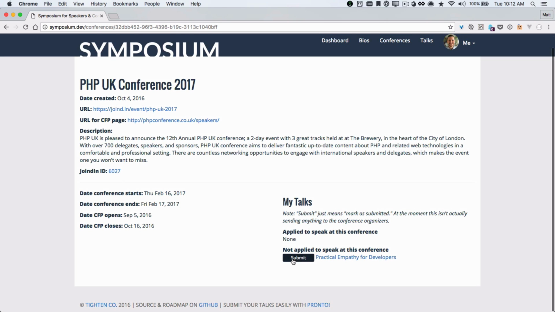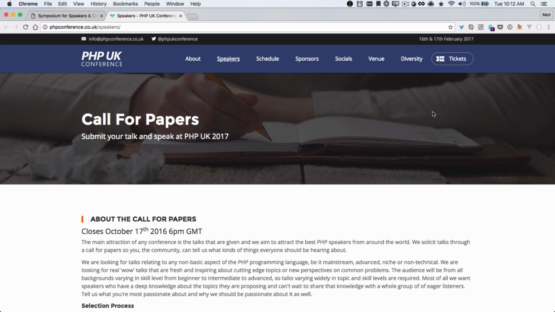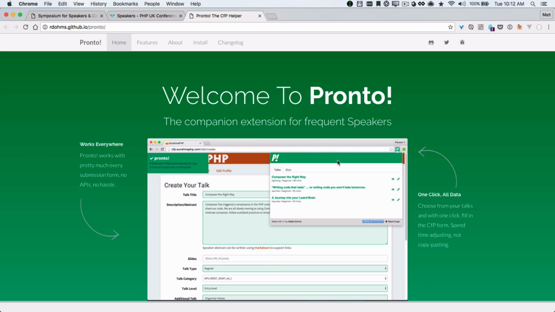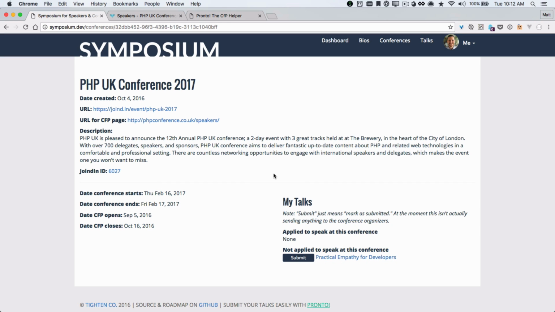One of the things I can do is, now this doesn't actually do anything. Don't worry that this is going to submit it. We might do that later, but right now I can just say, well, I'm going to go to the PHP UK conference. I'm going to submit my CFP. So you go to this URL for the CFP, and hopefully they're using one of the things that this app called Pronto works with. You can take a look at that later. And Pronto basically pulls the data from your Symposium app and pastes it into a whole bunch of different CFP software. So once you submit to the CFP, then you go in here and you just basically submit, and all this is doing is marking in Symposium, hey, I applied this particular version of this particular talk.